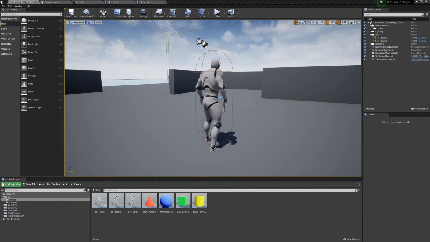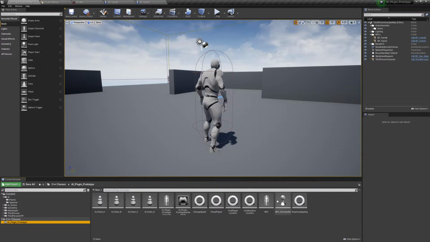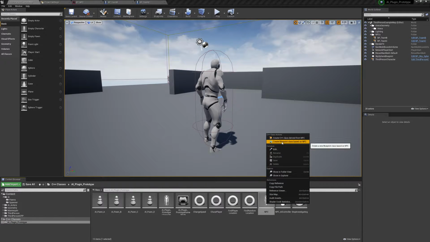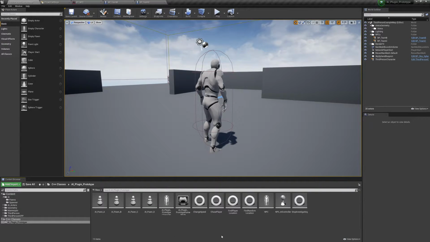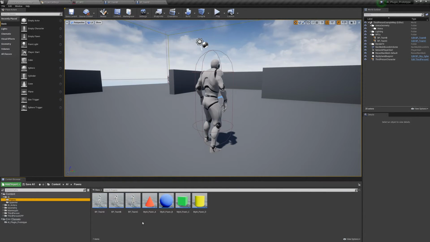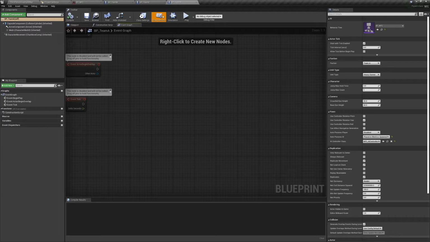So what I did was, at first I created a child class of the NPC blueprint that I created from the C++ class here. So I did create blueprint class and I created a BP_NPC, and then I created a child of it, which is why it wasn't working right. So instead of that, I just created a blueprint class for each faction, and now here they are, Team A, Team B, TC, and here on class defaults, I can set the behavior tree, I can set their faction, I can set a unit type.